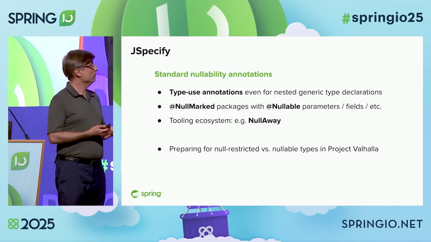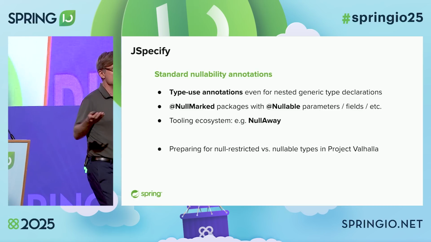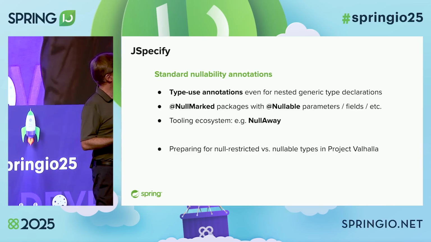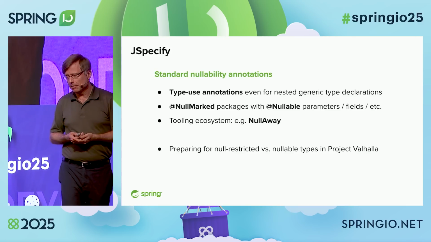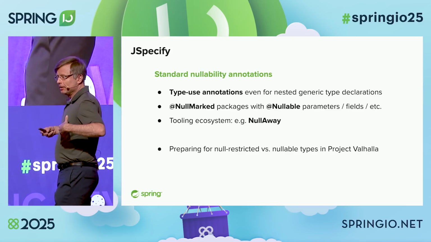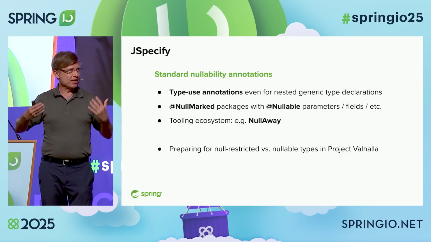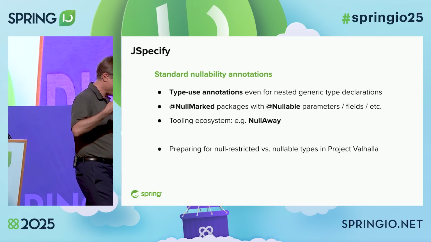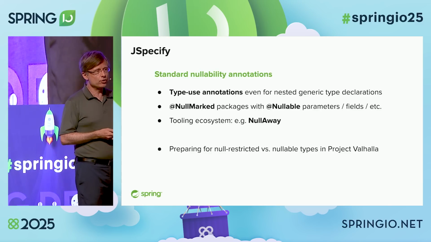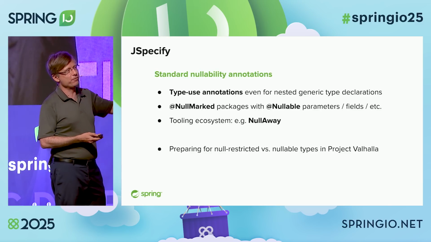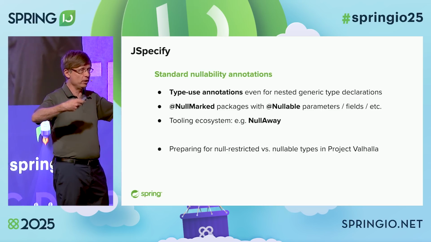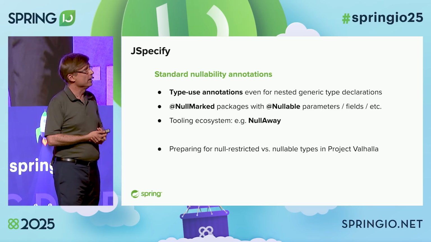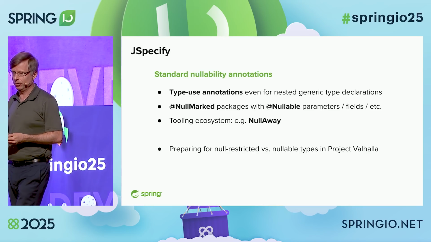Yeah, and this is all the best you can do at this point in time. Project Valhalla in the JDK is actually going to deliver some, well, inclusion in the Java language, null-safe declarations, null-safe type declarations within the Java language itself. But that's a topic for another day. The best you can do to prepare for the further evolution of the Java language in that direction is to adopt JSpecify now.